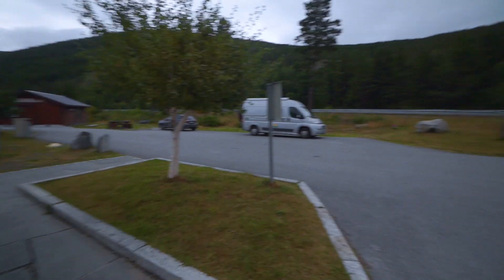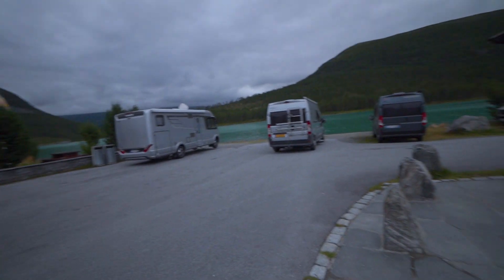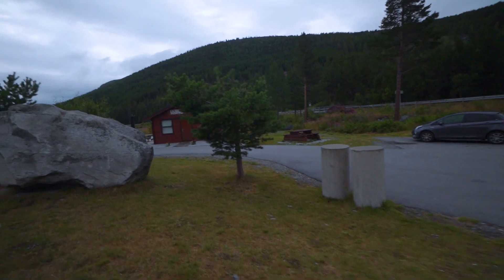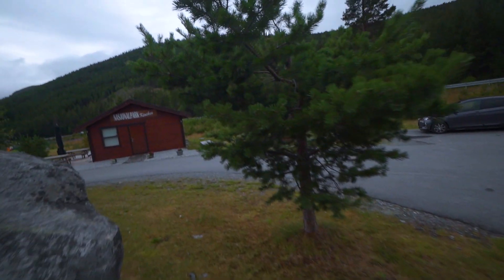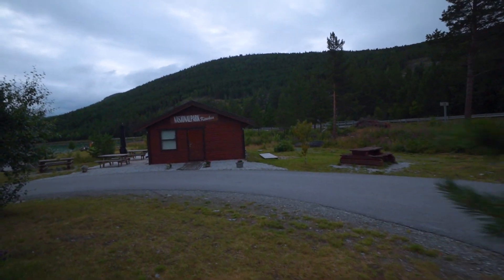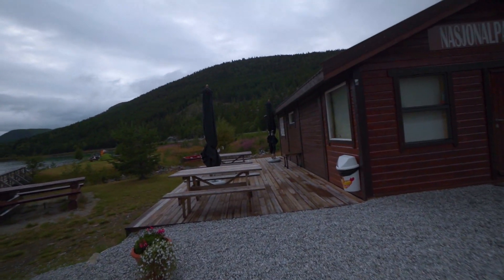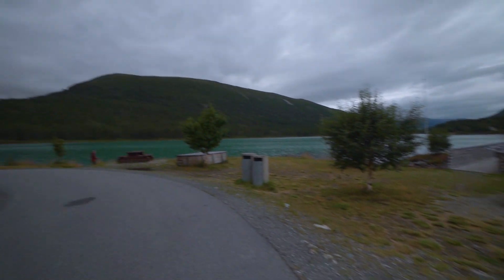We are sort of in the middle of all these national parks in southern Norway. This rest stop has a little building that's like a national park visitor center — a little kiosk when it's open. Nobody's here now, so we can't really tell. There are a few people fishing over here in this freshwater river. Nice toilets again at this rest stop. It looks like they might also sell moose burgers. There's a nice spot to sit outside and some people tent camping over there.